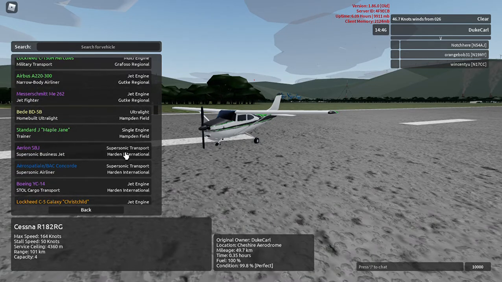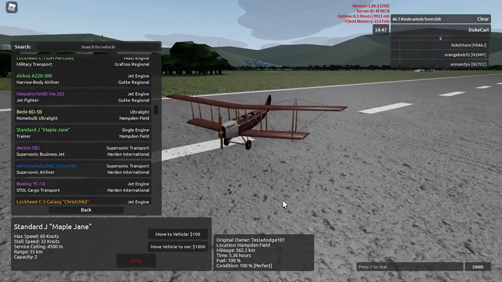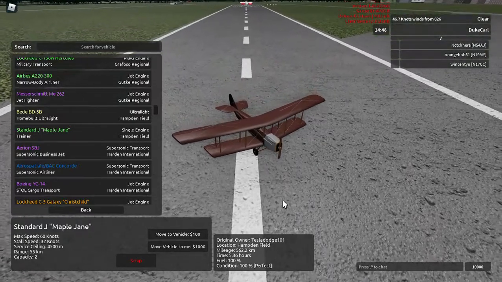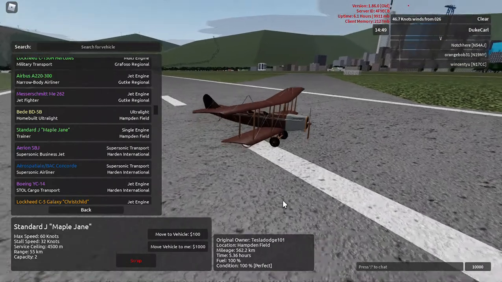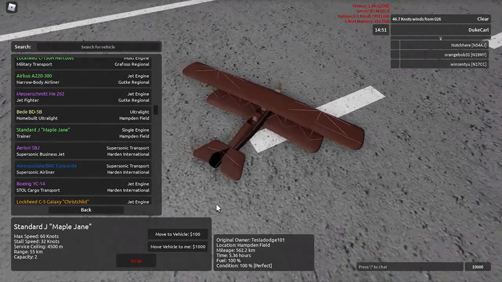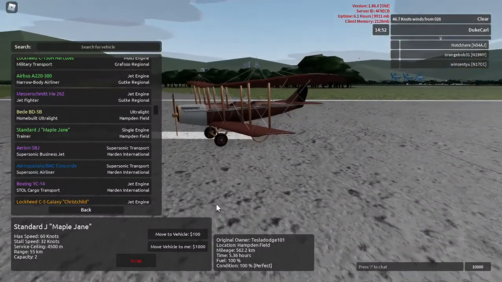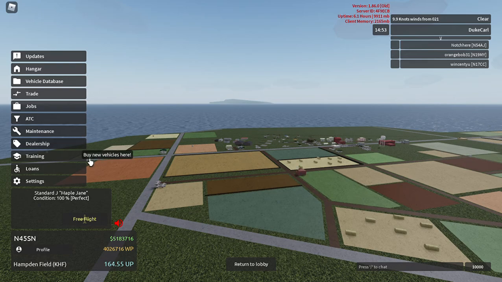So where is Hampton Field? Here it is. And here is the standard J, of which it has logged over 5 hours, and named after the color of the airframe. Let's go back to the new aircraft.